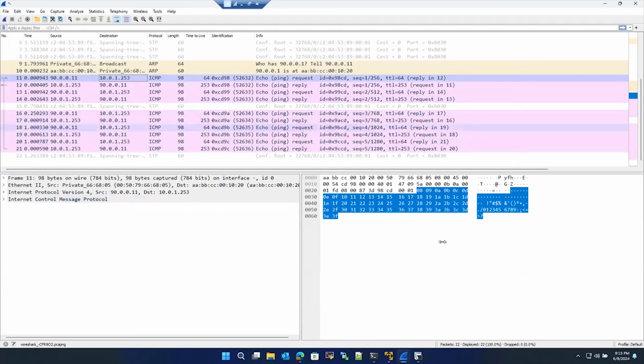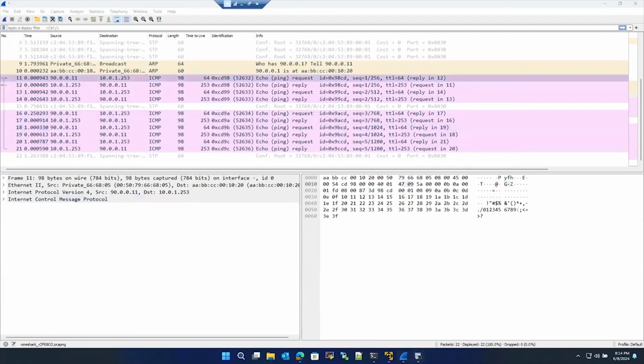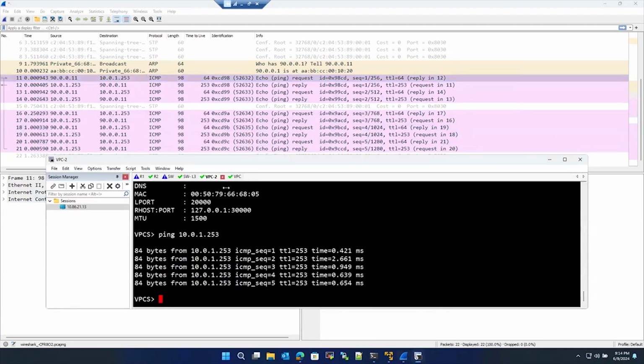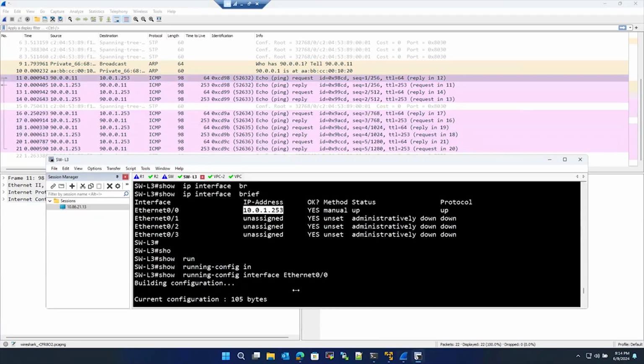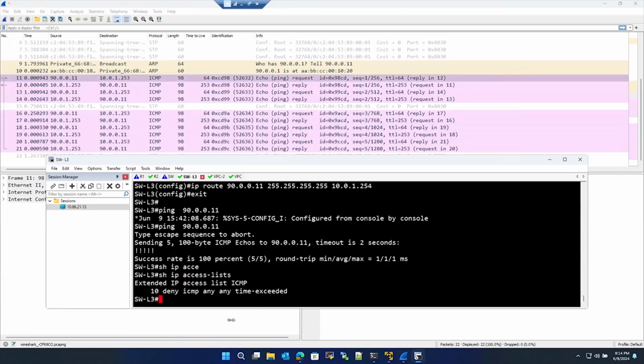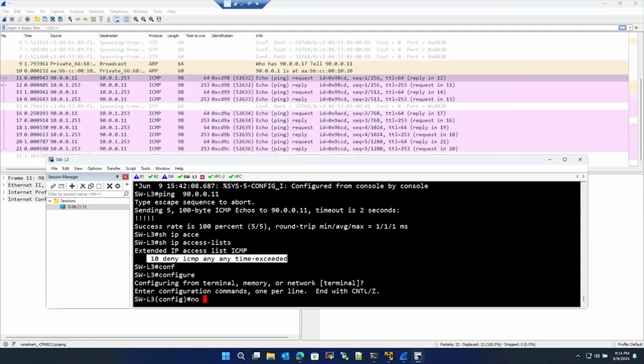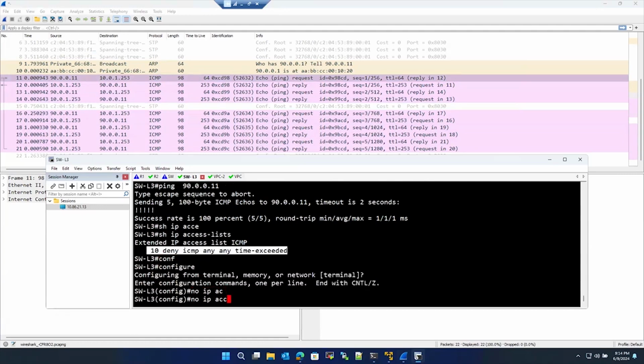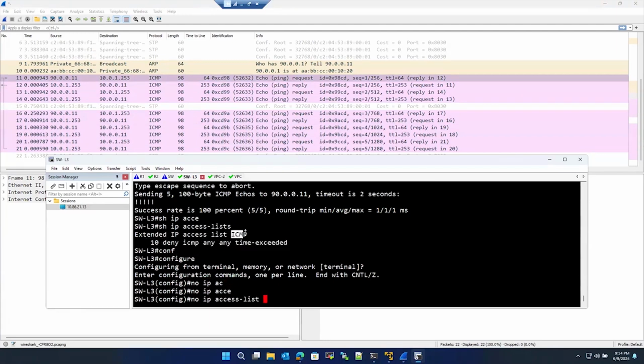So now let's try to block the ICMP specific messages and let's see what happens. If I go to show IP access list, I'm going to deny everything. Config, no IP access list ICMP.